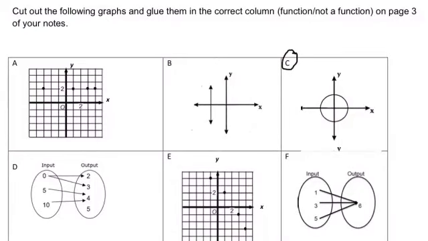And we talked about the vertical line test. And basically what that says is we're going to draw vertical lines through our function. So the first line that I drew, notice that it hits the function at this point here, and it also hits the function in a second point as well. If you look at the second line, same thing. It hits it in 2 different places. Now if you remember, that means that it fails the vertical line test, so this is not a function. So when you cut this one out, it's going to go in the non-function column.